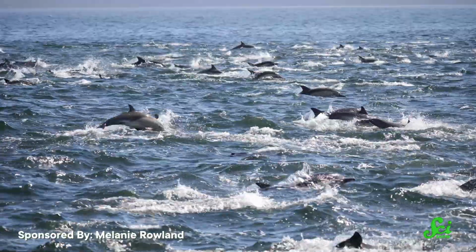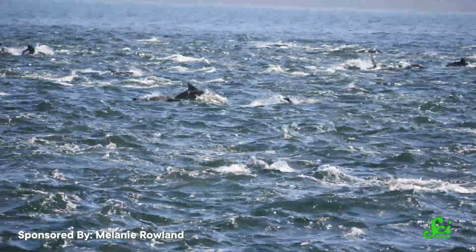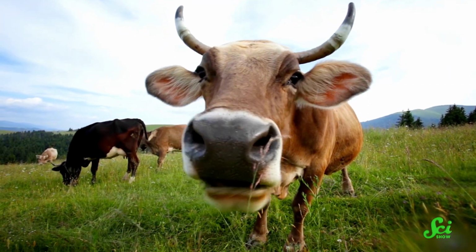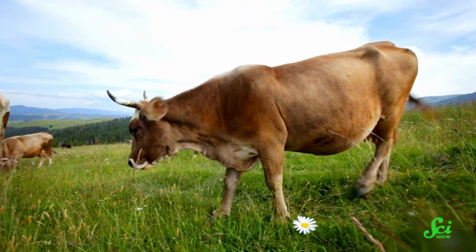But this does not mean that dolphin cows are poised to take over the high seas, because attaching to the egg is only the first step of the process. Even though dolphin sperm attached to the eggs more often than bull sperm did, the dolphin sperm didn't produce as many viable offspring, which shows that fertilization is about way more than a sperm getting to an egg. Ultimately, the experiment did produce some hybrid embryos, so it is possible for dolphin sperm to fertilize cow eggs.